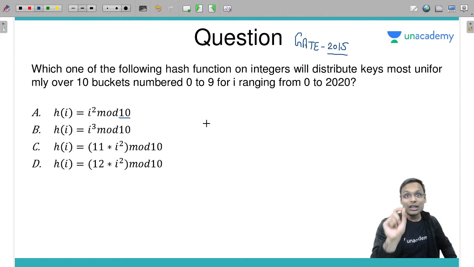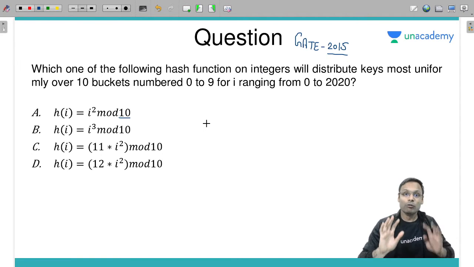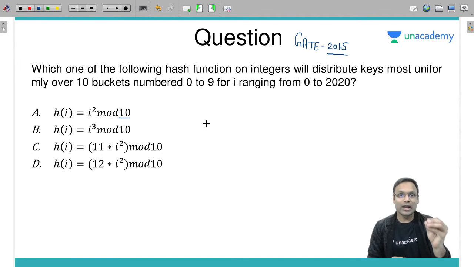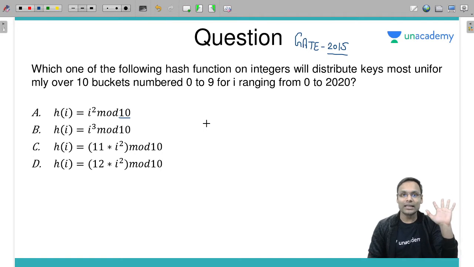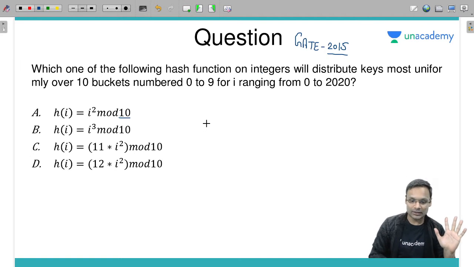Right? And I know, by knowing the number system in aptitude, that any number's square will never have 2. किसी भी number का square लो, the 2 will not be there on the unit digit. You can check it out. 0's square, 1 square, 2 square, 3 square, 4 square, 5 square, 6 square, whatever the square you take, the square of any number will not have 2 in the unit digit. Similarly, 3 also will not be there on the unit digit. 7 also will not be there on the unit digit.